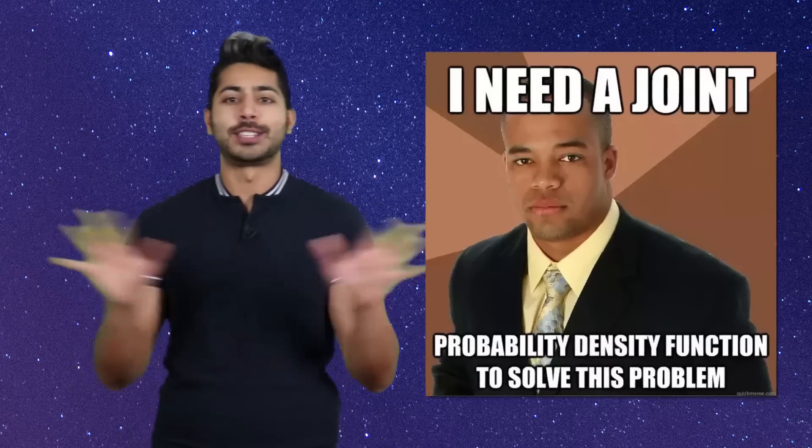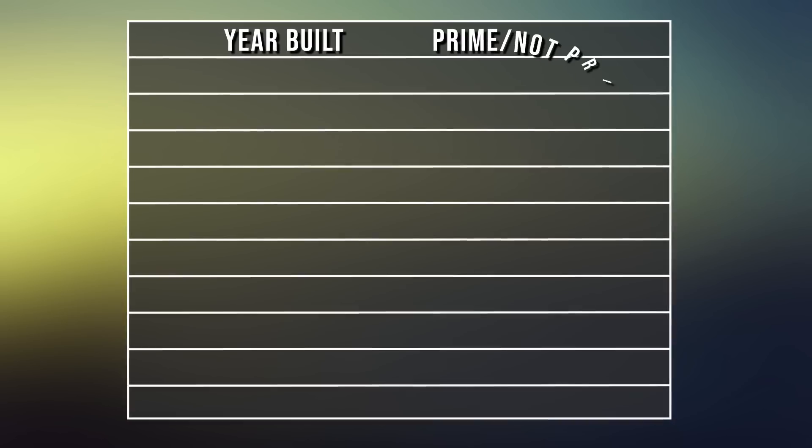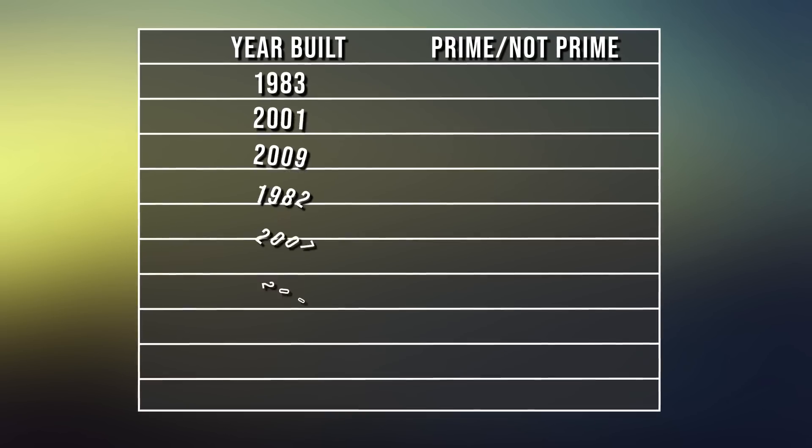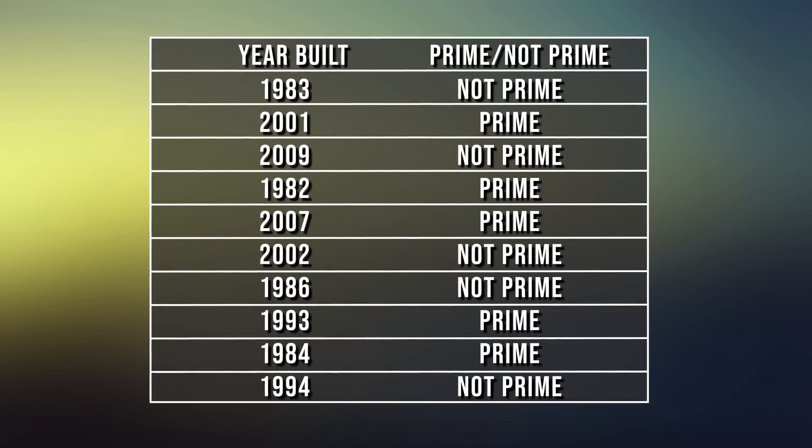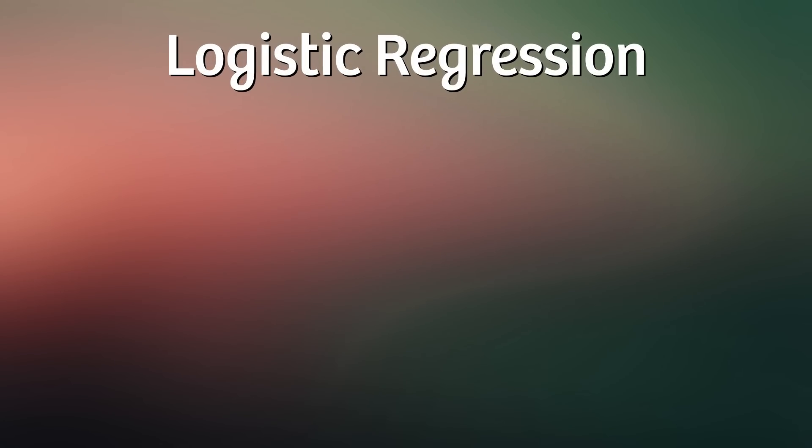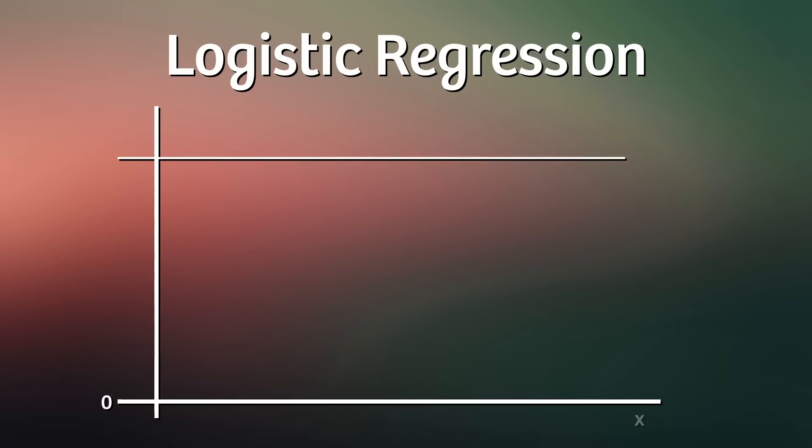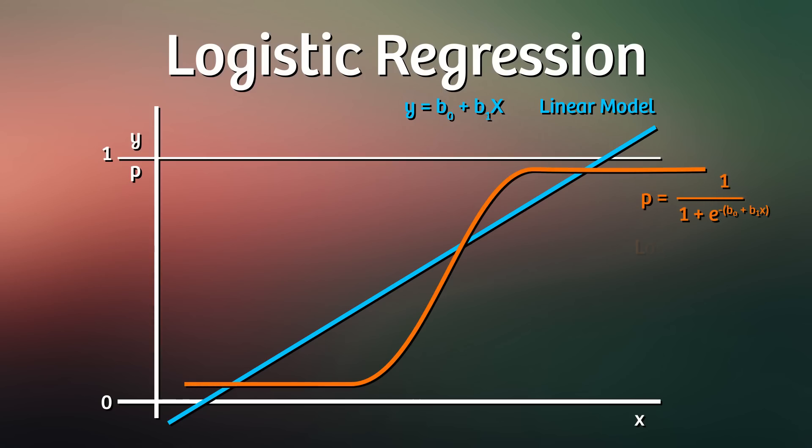Alright, so let's just scratch this example. What if instead of predicting the price of an apartment, we want to predict whether or not it's in prime condition or not. We want to be able to classify a house with the probability of it being prime or not prime. Probability is the measure of likelihood of something. We can use a probabilistic technique called logistic regression to help us do this. Since this time our data is categorical, as in it has different categories or classes, instead of predicting a value, we're predicting the probability of an occurrence. Since the probability goes between 0 and 100, we can't use an infinitely stretching line.